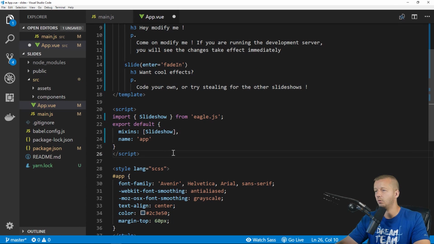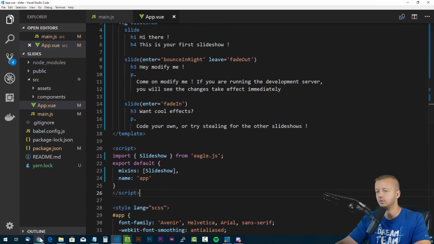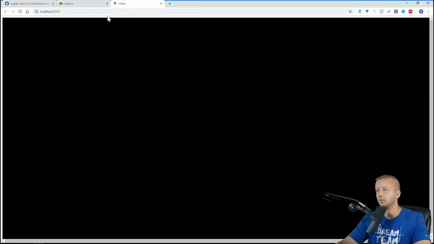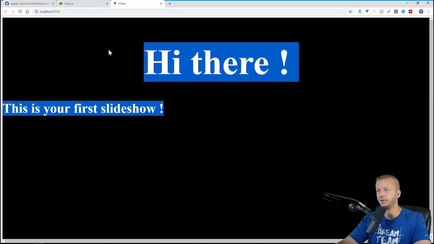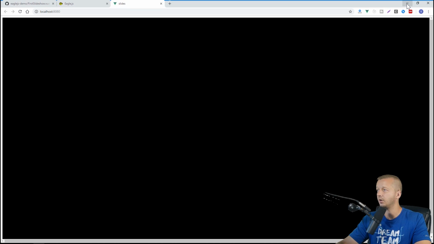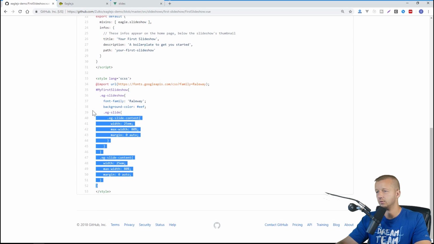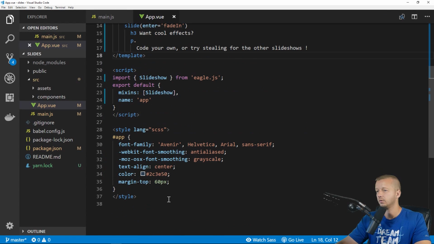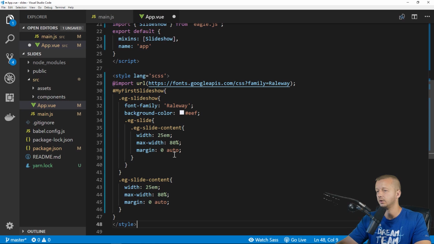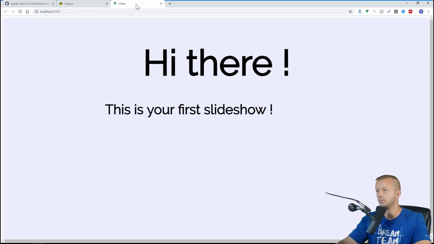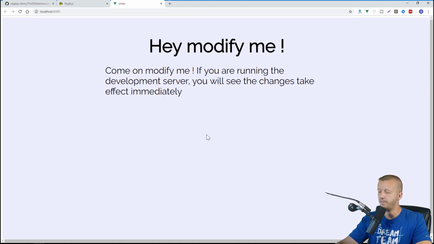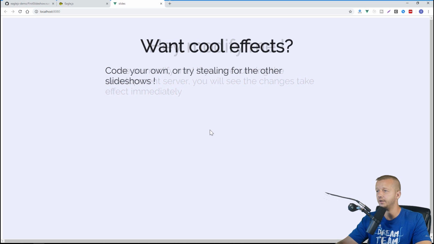All right. So if we save this right now, we go back and we can't see anything. And that's because there's an issue with our CSS. So let's go back to this demo real quick. All right. Actually, we'll copy the whole thing here from style to end style. And let's just go ahead and save that. There we go. So now we can use the mouse scroll wheel to go through these.